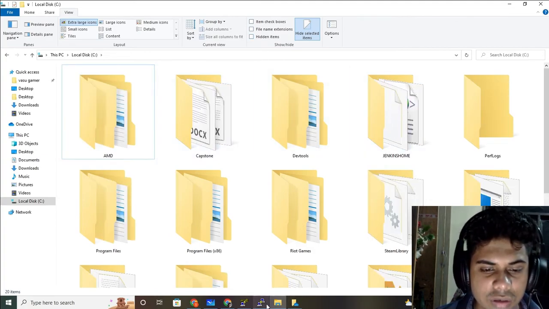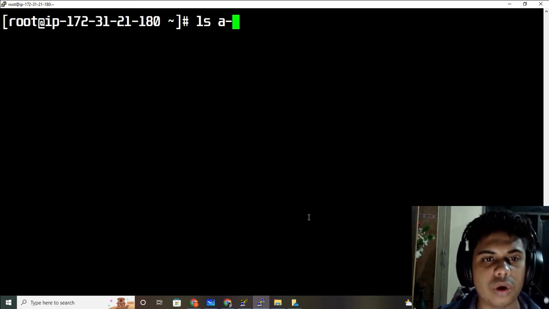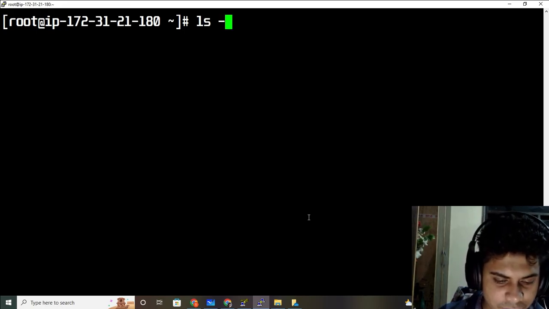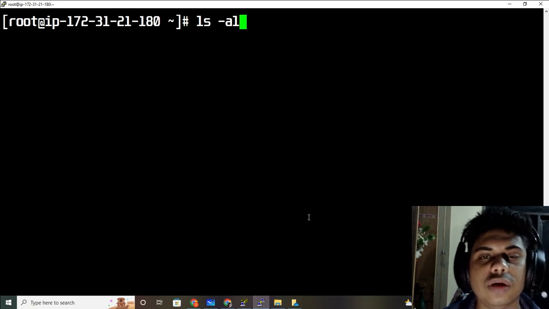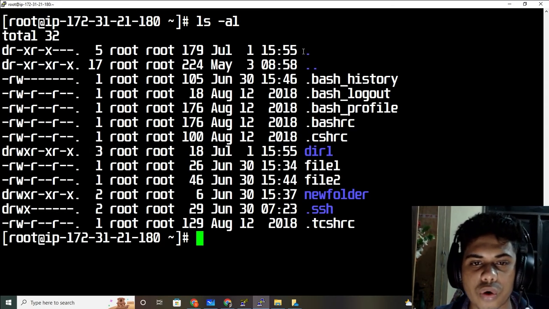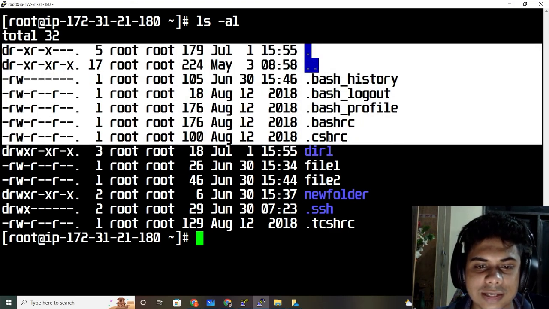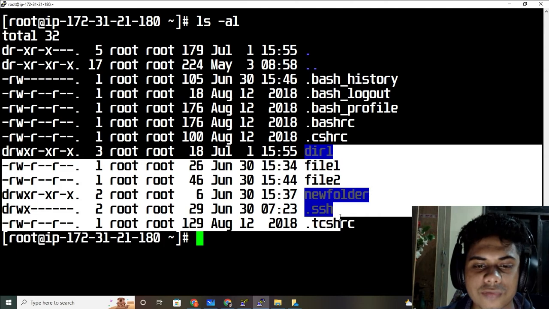Now if you want to check all hidden files with a list, you can do ls -al. Now let me run this command. Now you can see that it is showing all your hidden files and directories, as well as your regular files and directories.